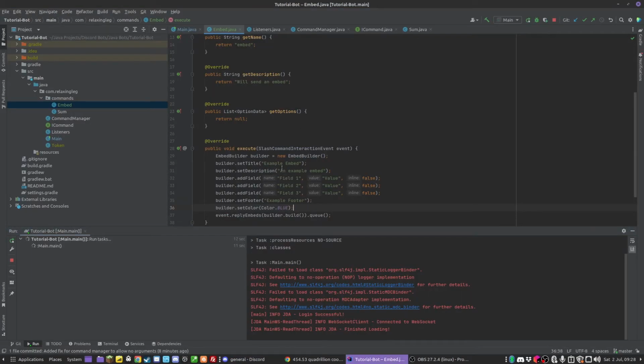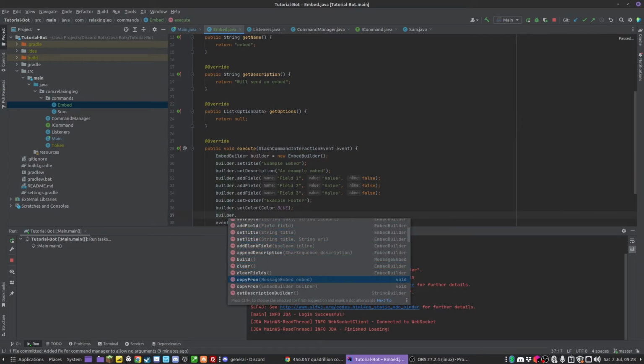Now obviously what's happening here is for the builder, it's just adding all this stuff, and it's just the builder side that's holding the data, and then when we build it, it turns into an embed that can be sent. Obviously we can't send an embed builder, so there is lots of other stuff you can do, so I'm not going to go over all of it.